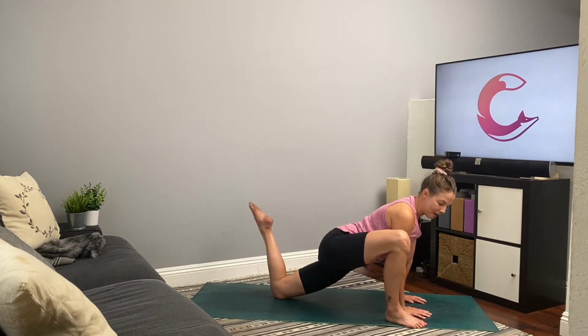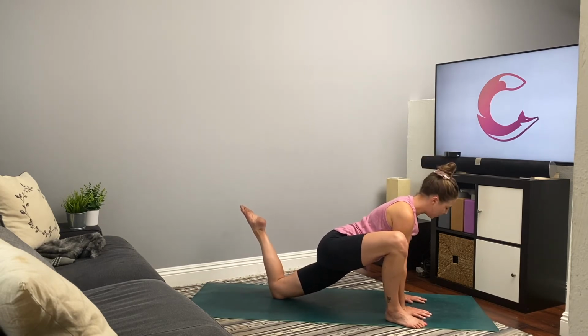And now you can either stay here, or if you like, for a little quad stretch, we'll bend into that left knee, place the weight into that left palm, and reach back with that right hand. Now maybe you stay there, or maybe you grab onto the top of that left foot and gently pull it towards you, feeling a nice burn in the calf.